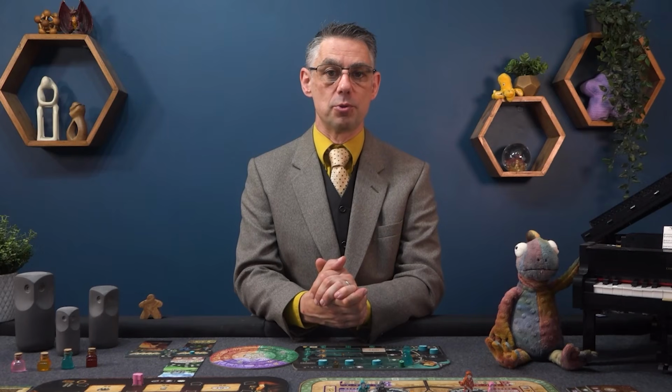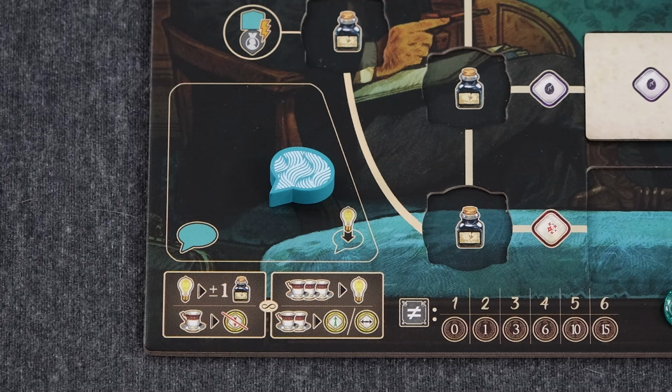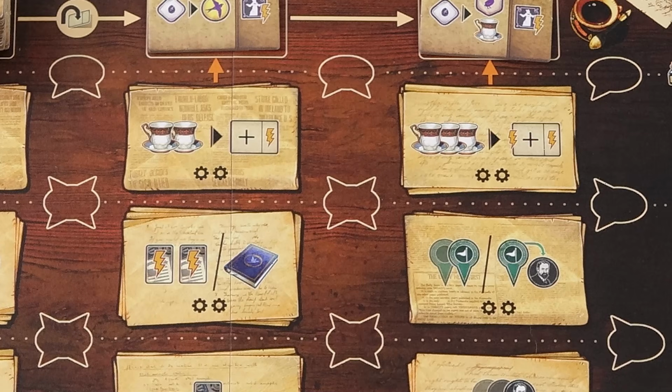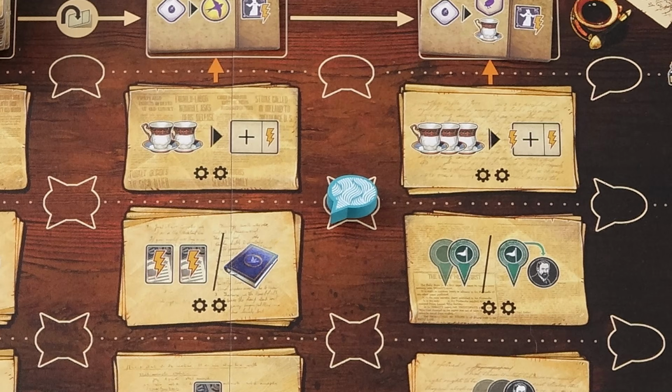As mentioned earlier, on your turn you can choose one of 3 options. The first one I want to explain is state ideas. To do this, take 1 or 2 ideas from your idea supply and place them onto an empty idea space on the meeting table. When placing an idea, you must point the tails of the idea at the action that you want to perform. If you placed 1 idea, you'll get to perform the action once. If you placed 2 ideas, you'll get to perform the action twice.